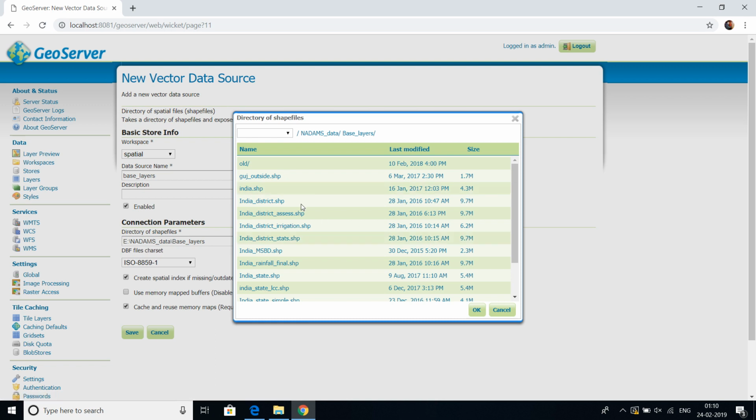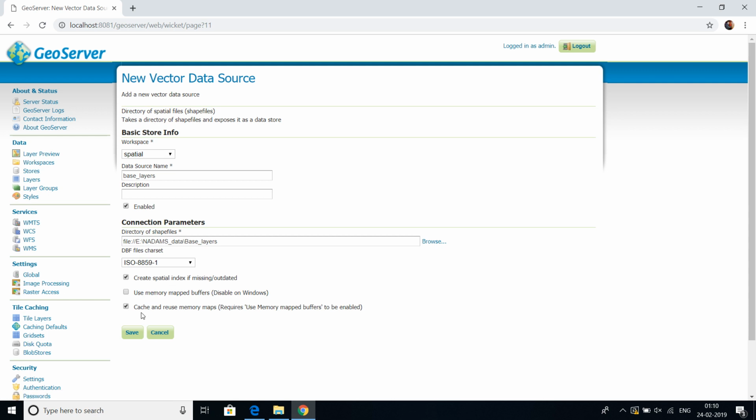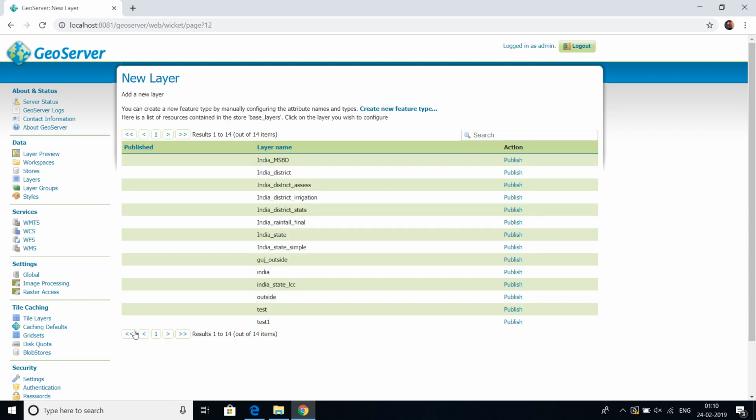All the list of the shapefiles is coming. Many layers, automatically it is taking all the names of the shapefiles. So you can publish any of the layers which you want to publish.